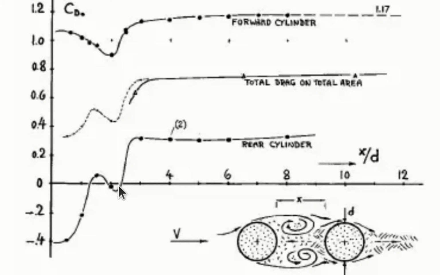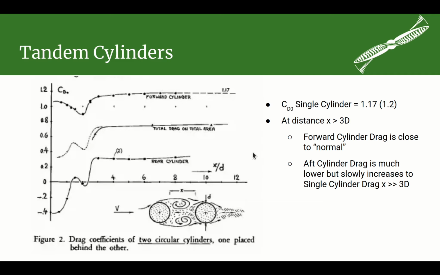And again, when they get close together down around 2, and then when they're almost touching, this rear tube is actually being pulled forward. It has no drag. It's actually being pushed forward toward the front tube. Now, something that they don't show here in this graph, just because it would be difficult to do, is that as these cylinders get farther and farther apart, this line here for the rear tube starts lifting up higher and higher until it approaches the drag for a cylinder by itself in the airstream. But it happens quite a ways out.